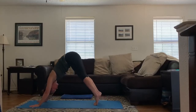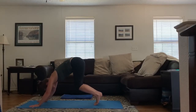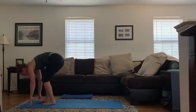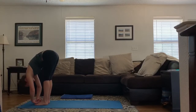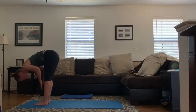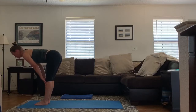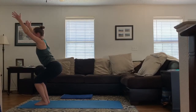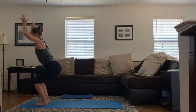Lift up onto your toes. Bend your knees and look forward. Walk to the space between your hands and fold. Press into your shins, halfway lift. Chair pose, hands can come to the base of your skull, or, of course, you can reach them up. If you have your arms reaching up, bring them to prayer or behind your head.